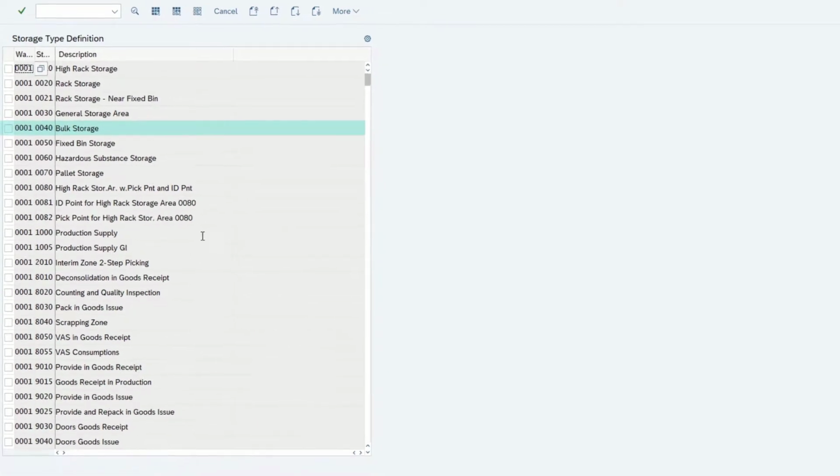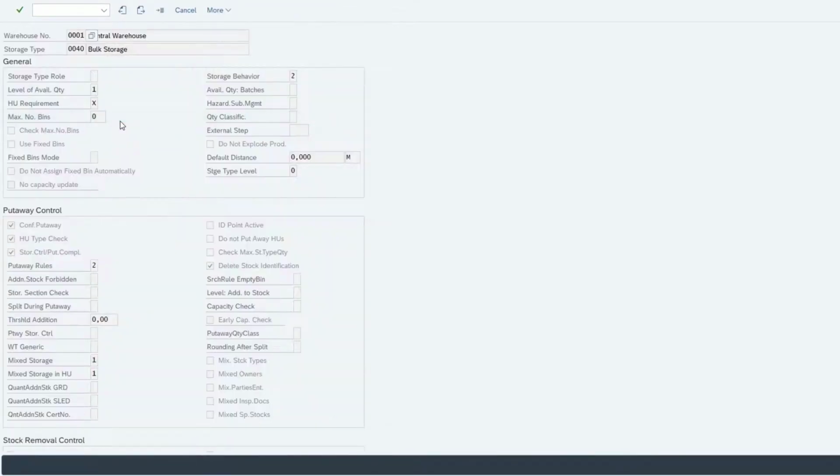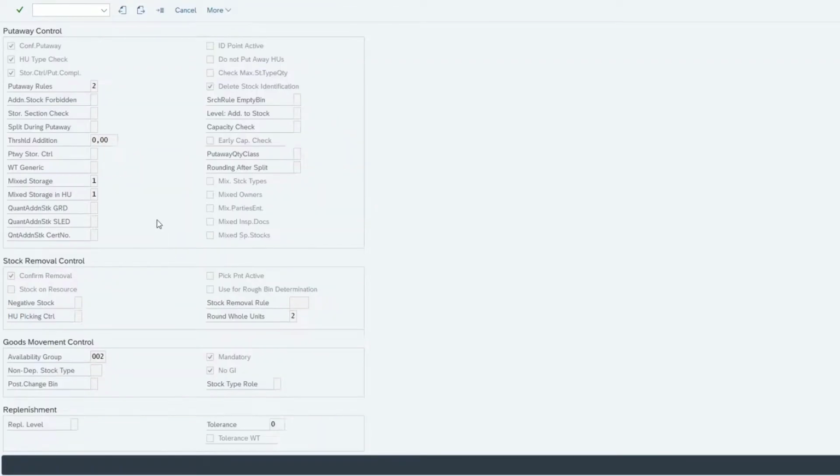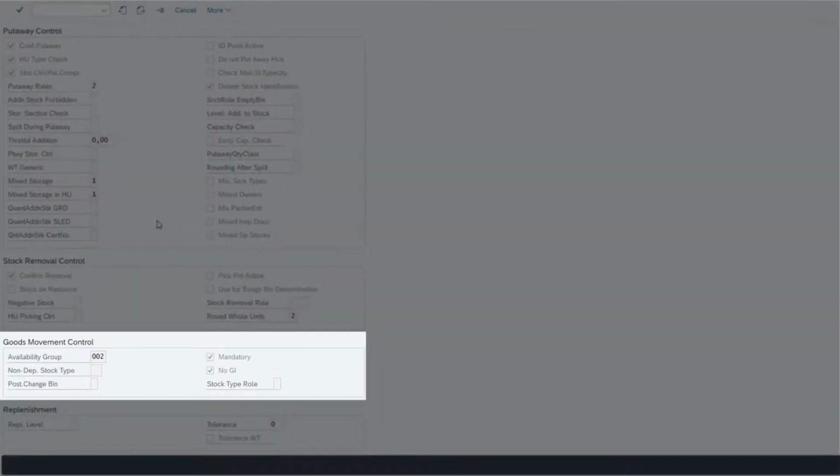From the list, we just pick a random entry again. And if we scroll a little bit down, we can see the same option we had on warehouse task level in the section about the goods movement control. The behavior will be exactly the same, just the level we customize it on is different.